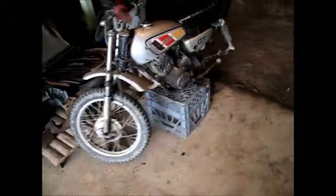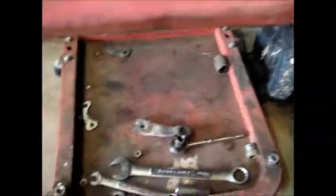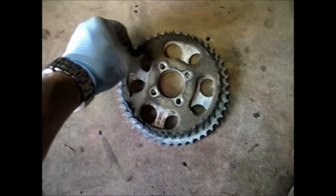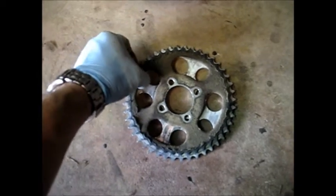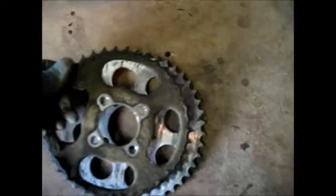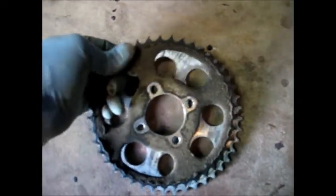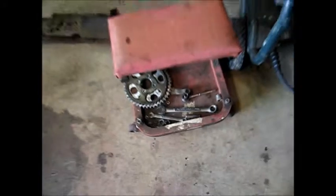Got that done and then I started working on the old motorcycle. Got the wheel off and then found out the sprocket's wrong. I've got to get hold of the guy and tell him. You can see the one is quite a bit smaller — that's not a big deal, but the bolt holes don't line up. The center hole's a different size, and you've got to have the four holes the same, and they're not. So it's up to him what he wants to do.